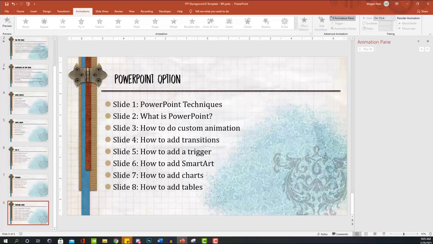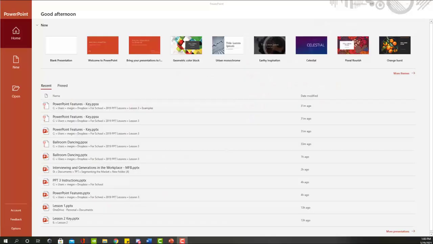And one of them will be PowerPoint, which is this option, right? And so if you have to do the PowerPoint version, the solution video is going to be particularly helpful to you. It will kind of outline it for you. But I encourage you to do something original and different and fun, because this is kind of a fun assignment and I want you to enjoy it. So let's go ahead and get started. So let's go ahead and get started with the Slide Master and learning how to design your own custom backgrounds.